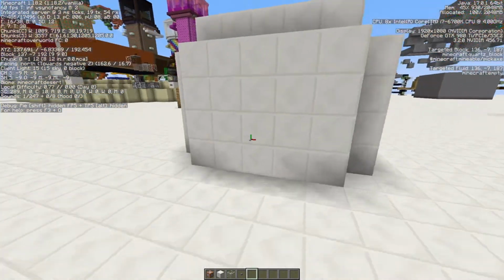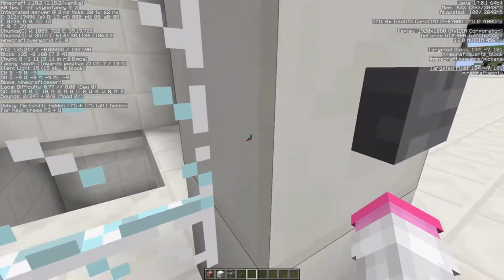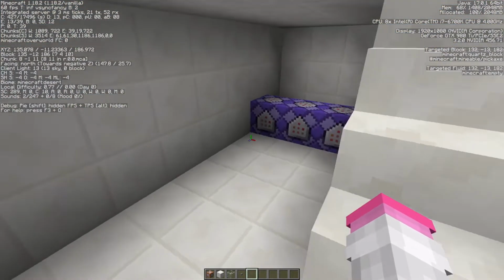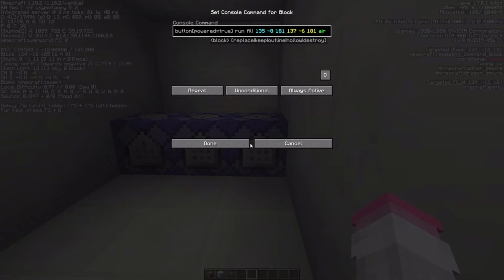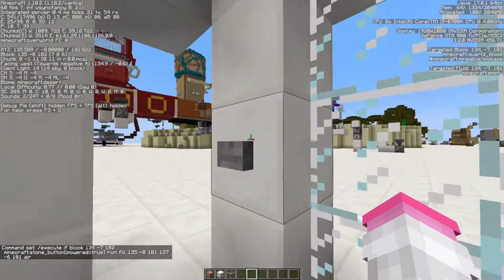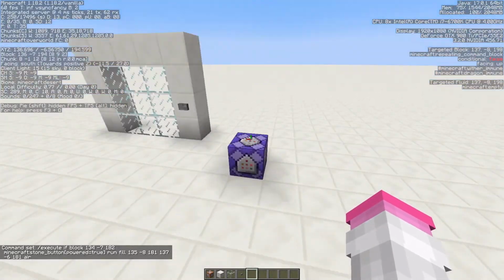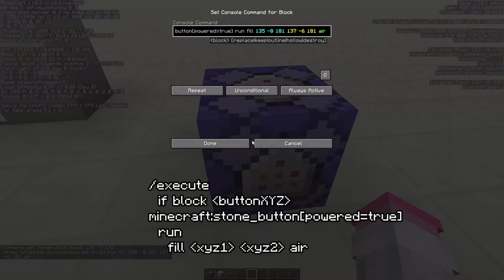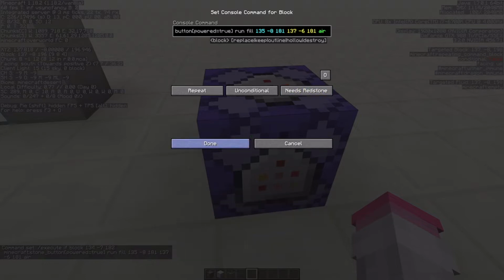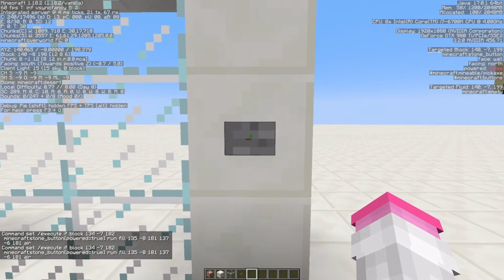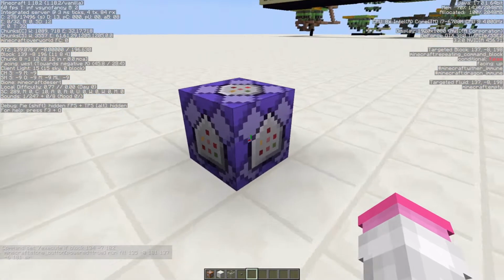I'm just going to paste the command in so I don't have to flip through a bunch of windows. But what we're going to do is take this and run this command right here. I can show it to you on the screen. We're going to always run this command, but for the other button, let's not do always active yet. So this button is going to be, look at targeted block on the top right, 40, -7, 199.